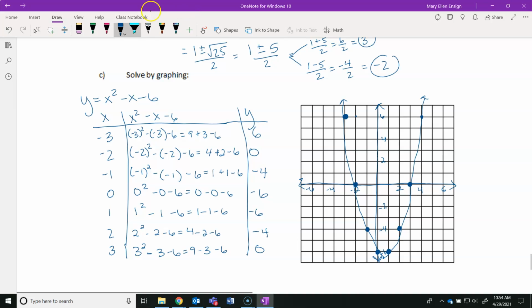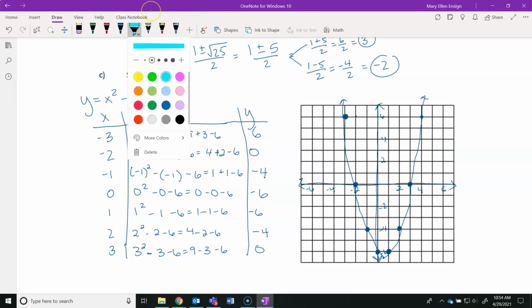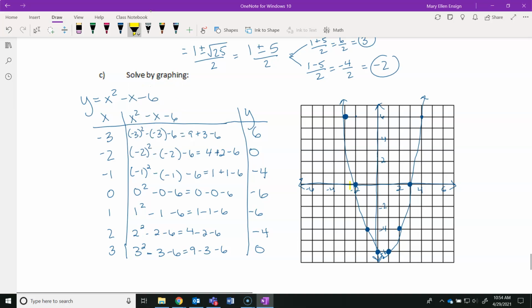And then remember that we're looking for the solutions when we graph. Where are my solutions? They're where it crosses the x-axis, which is at, we have to write them out too, x equals negative 2 and x equals 3. So just showing you that all three of those go together, okay? So even on the test, if you are asked to factor it, and you get your factors and you get your answers, you could always graph it or use the quadratic formula just to check to make sure you get the same thing.